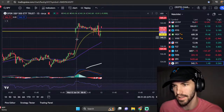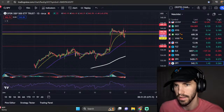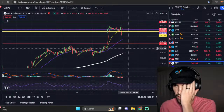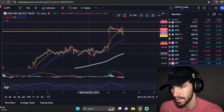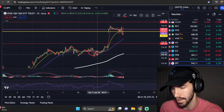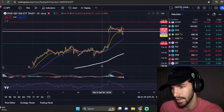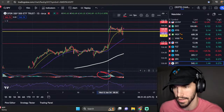Yeah, the buy and sell stuff, it does not help you. You need to have your reasons to take a trade. The buy and sell will really lag you behind sometimes and fake you out, right? If I turn on the buy and sell, it's going to say, oh, sell here. It's going to say buy here, sell here. That's just not good. You want to see this right here, you just know that's a buy. The indicator will tell you without it saying buy or sell.